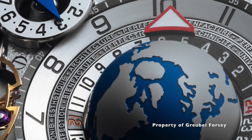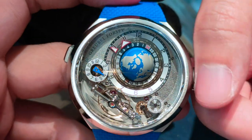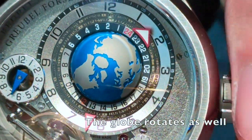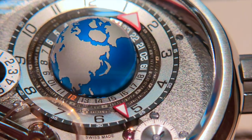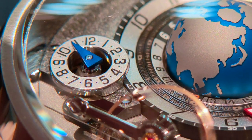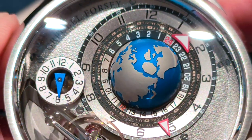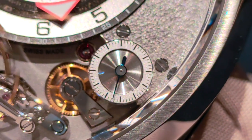Expanding from the night and day indicator, Gruebel Forssey have their ideologies stamped around two rings which rotate the hour and minute triangle hands that rest on top of those rings. The triangles are lumed. Expanding further is an amphitheater hour ring with an engraved and lacquered minute circle. To the left of the amphitheater is the GMT indicator in gold with a blue triangle hand, which can be adjusted by a simple push on the GMT pusher on the left. Over at the 4:30 position is the small seconds indicator, also in gold, with a polished blue seconds hand in steel.